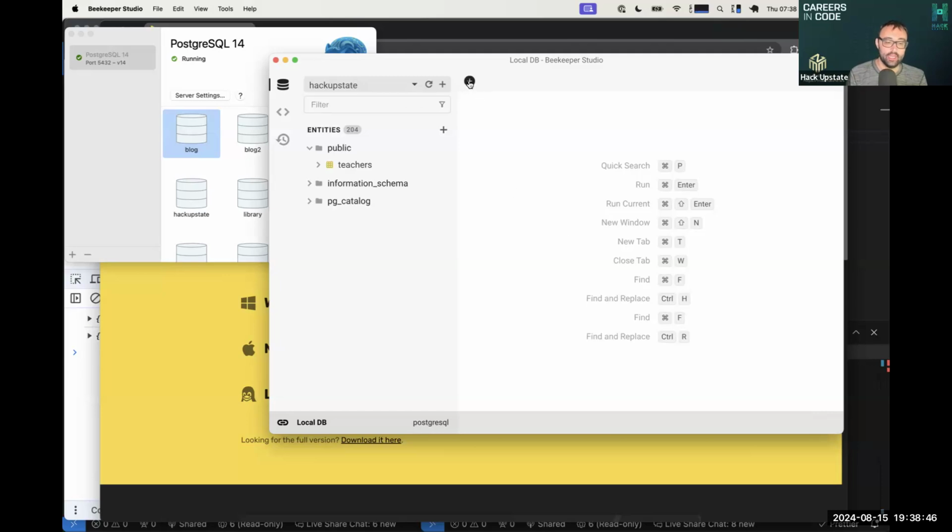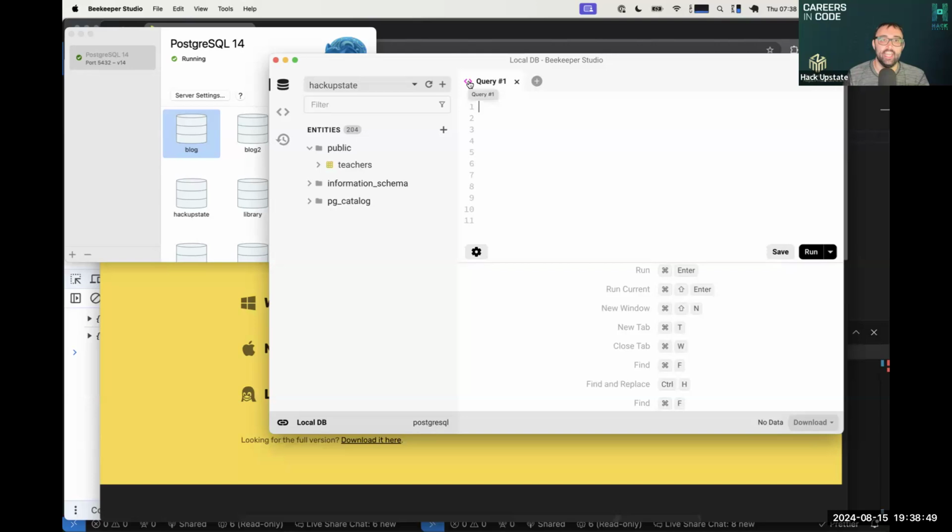So we're going to hit the little plus icon up here at the top, which is going to give us a text editor that allows us to run a query. In here, we are going to type in create database todo. We're going to throw a semicolon at the end and hit the run button. You will probably get something that says query okay, 0 out of 0 results or something similar. You have now created your first database by running a SQL command.